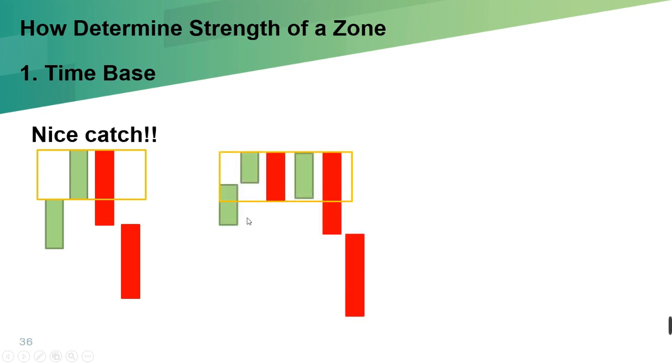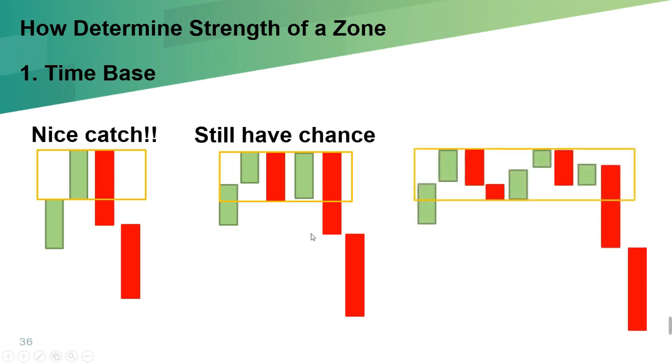Then similarly, we have this kind of time base where the price moves into a zone and creates a zone, but it does not take too long and does not take too short. So this is still possible. You still have a chance for some good trade over here. And of course, what we have here is that the price moves into a very, very big range, so it takes very long to create a zone. I won't consider going into this kind of trade, because the risk is very, very high.